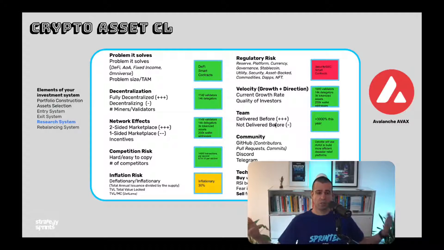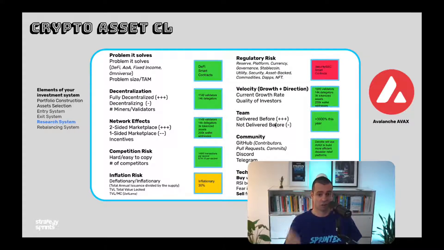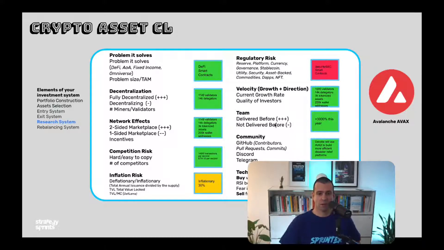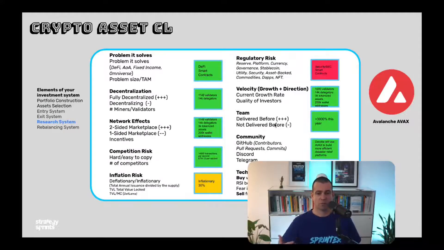Point four: competition risk. How easy is it to copy? Whenever I hear something is a fork of another project, I don't touch it — if it's that easy to duplicate by forking, it's just as easy to substitute. Think about how easy it is to disrupt or substitute the asset. Also check the number of competitors, whether they are cheaper or faster, the user experience (UX), and whether there are incentives for people to hold the coin rather than sell it.